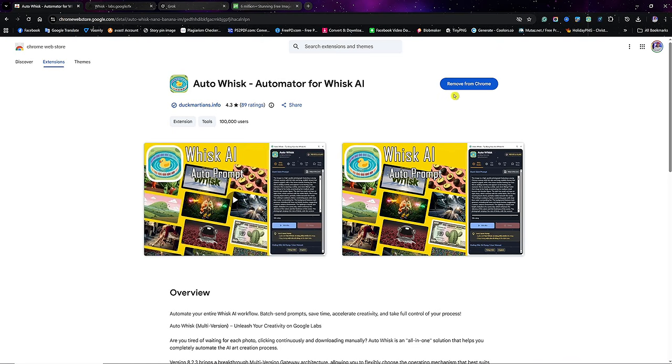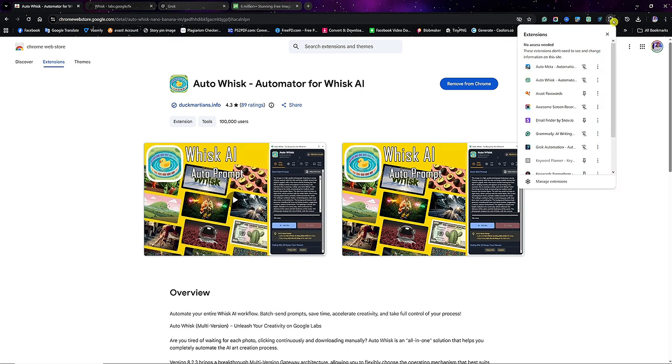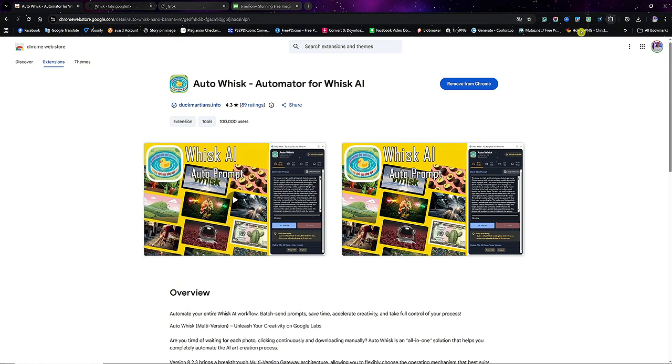And then what you want to do, for me, I already have it installed. So all you need to do is to download the extension and then install it. And then it's important for you to have this pinned into your browser. So how do you do this? You simply click on the extension icon on the top right, like so. Find where it is and simply click on the pin icon, and it should be pinned into your browser. When done, you want to search for the next extension in order to use it and generate videos. So the Whisk extension is going to be used to generate character sheets and AI images or scenes.